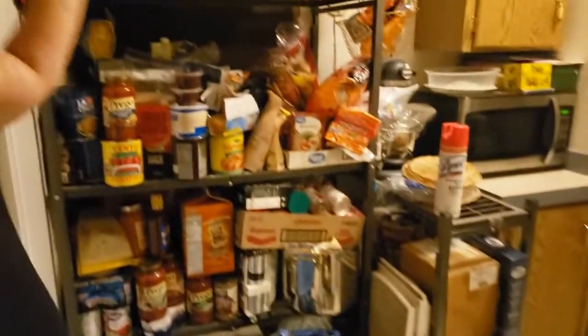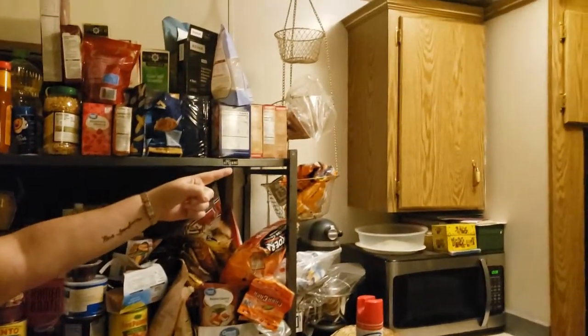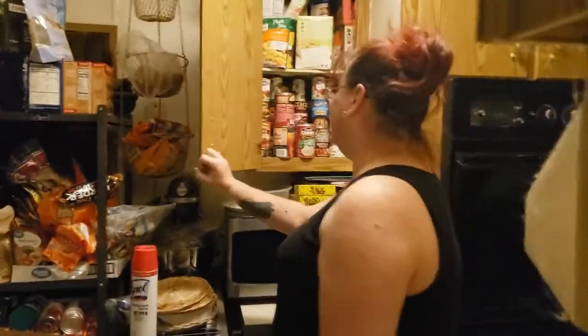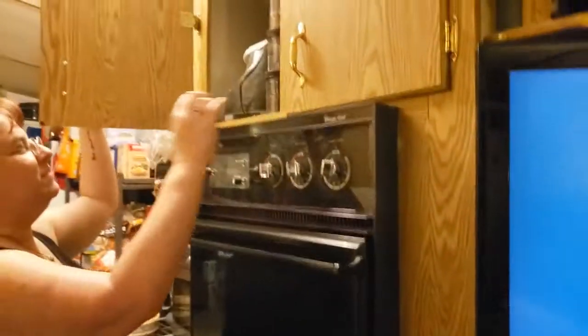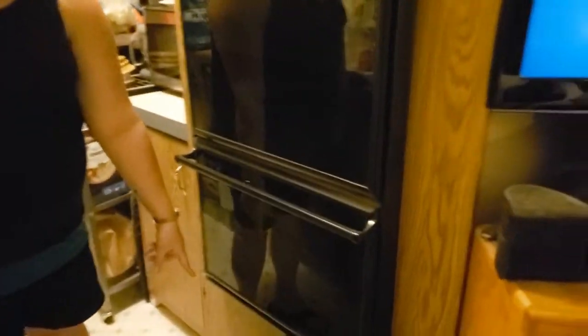This is our food storage, because that little tiny cabinet over there is the only food storage that we have, and it's very full. So we have this ginormous shelf. And then my ovens — extra blenders, a juicer and stuff. My china is down there. Other than that, those are our pizza stones, and then my oven.